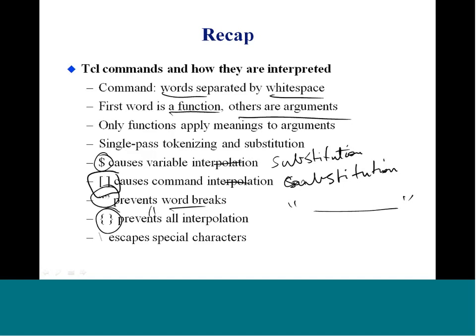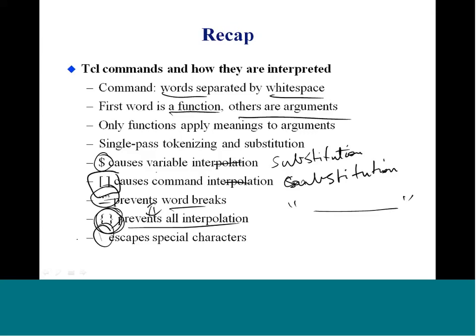The difference between these two is that the quotes will still allow interpolation of variables and commands, so command substitution and variable substitution are possible within the quotes, whereas if you put it in curly braces, then it prevents all the interpolation as well.